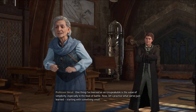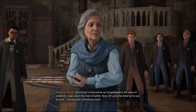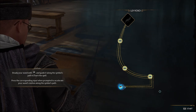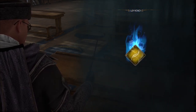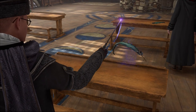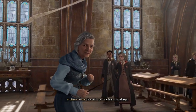One thing I've learned as an unspeakable is the value of simplicity, especially in the heat of battle. Now, let's practice what we've just learned, starting with something small. Levioso! Now, let's try something a little larger.